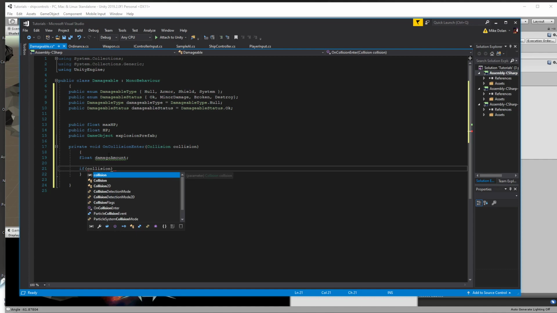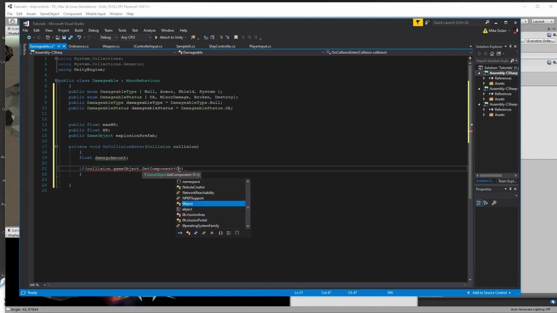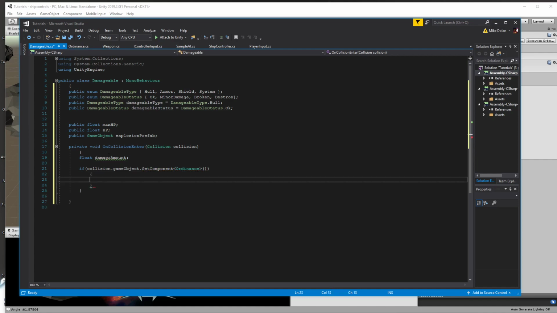And now this code is based on our previous tutorial. So if you did not do some of the things in the previous tutorial, like set up an ordnance class, what this is doing is checking if the thing that hit us, this collision here that gets passed in whenever we hit anything. So in this if statement, it's saying, we hit something. What is the game object that we hit? Does it have an ordnance class on it? If it has an ordnance class on it, it means that it's something that was fired out of a weapon and is hitting us, and that means it has a bunch of information that we can use. If it doesn't, that means we would have bumped into something.